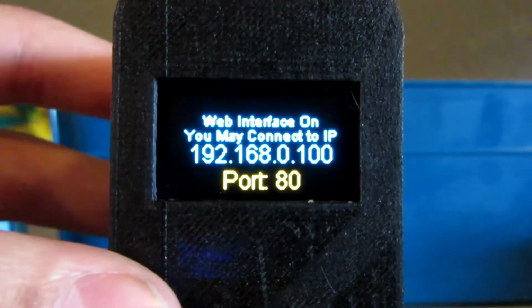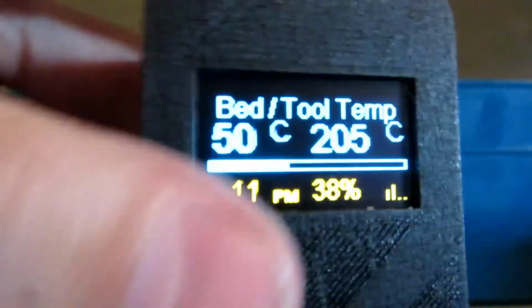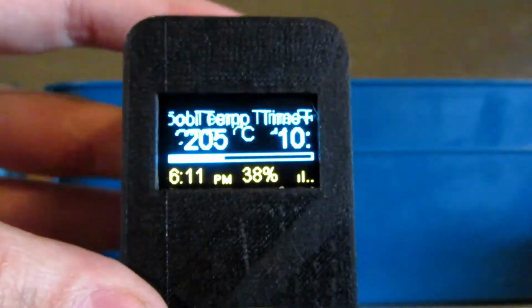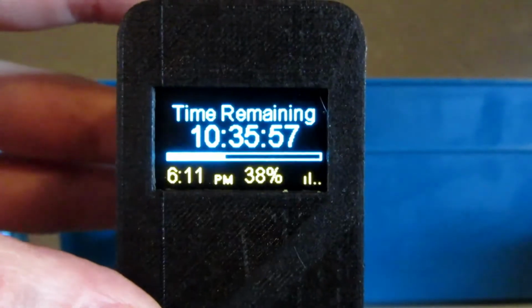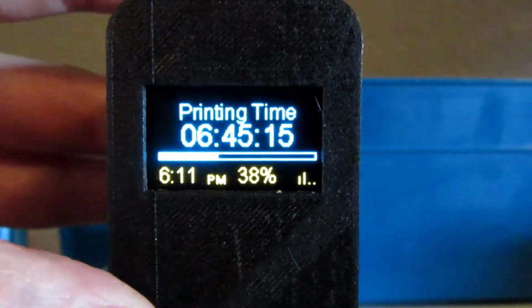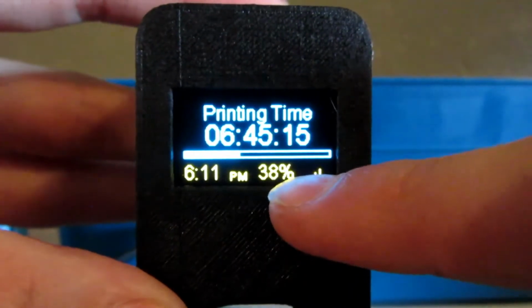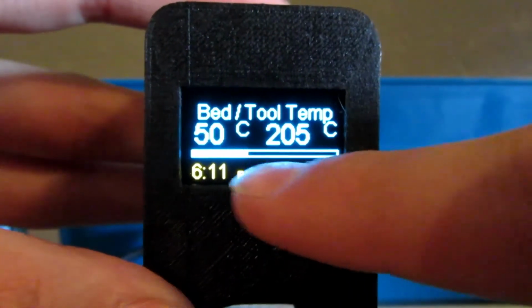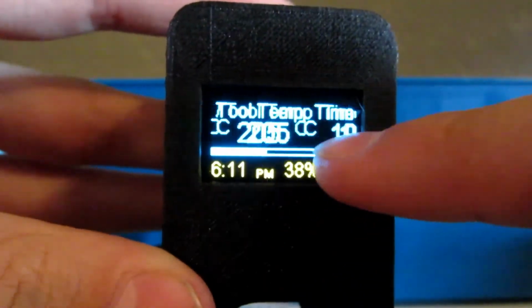Let me tell you, it looks a lot better in person than it does on camera. But here it's displaying my print options, like what my printer's doing. So time remaining, 10 hours. If you're wondering what I'm printing, it's more parts to the Halo 4 helmet. There's a Wi-Fi bar right there, your percent of how much it's done, and your time. And here's a bar for how much it's done.